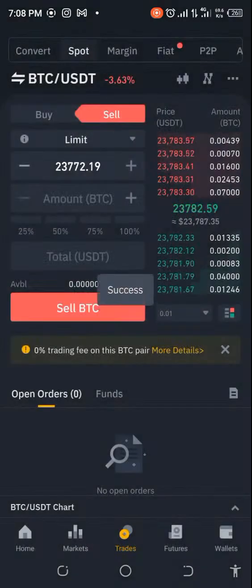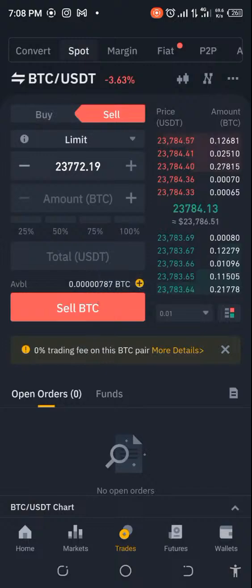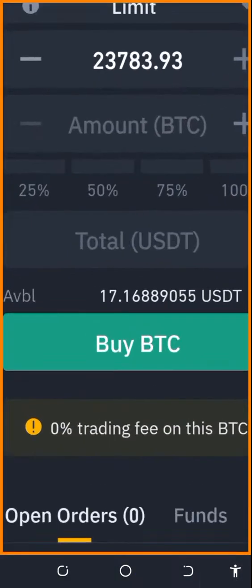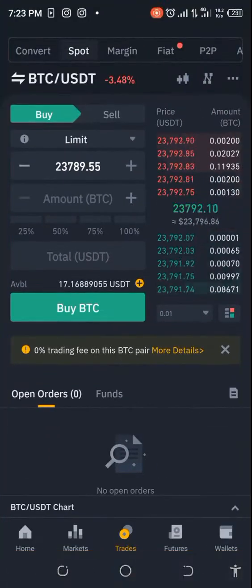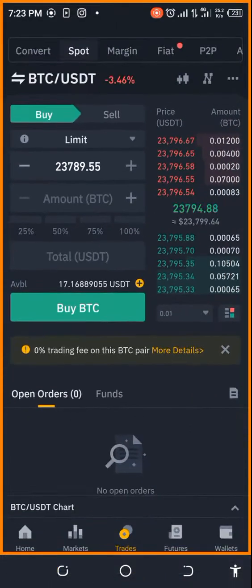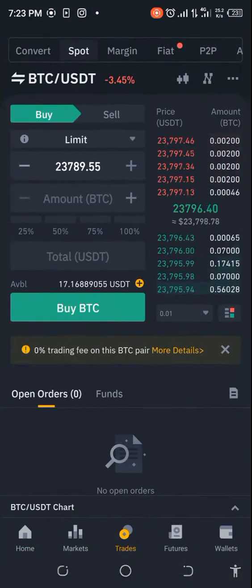All right. So it's sold. Let's go back and see how much we have. Okay, we actually made profit. That's the most important thing in any trade that you take. When you take a trade, make sure you make profit. Don't ever allow it to go into a loss, except in situations you can't manage.